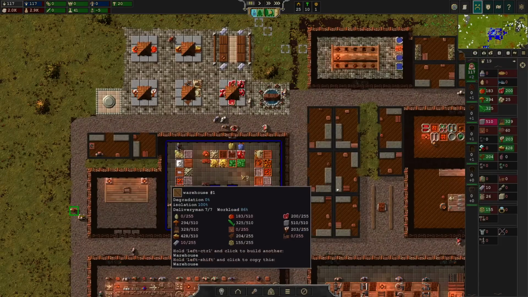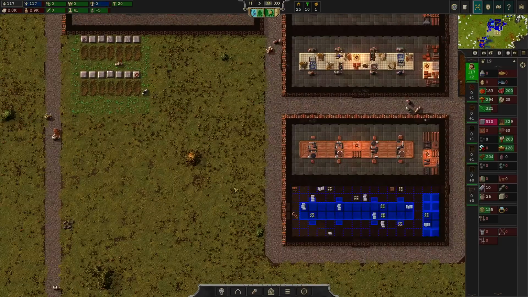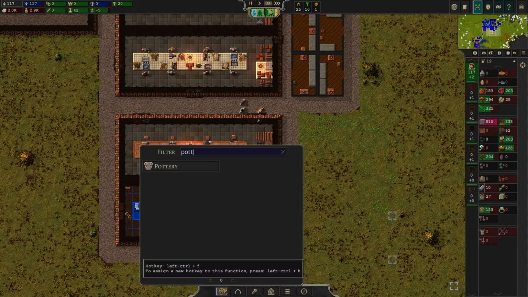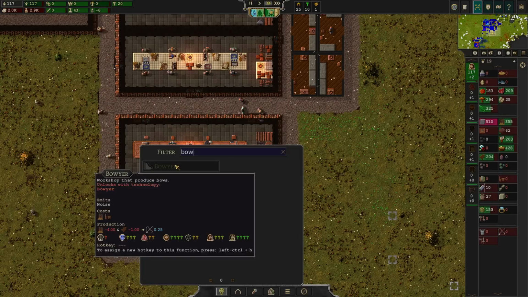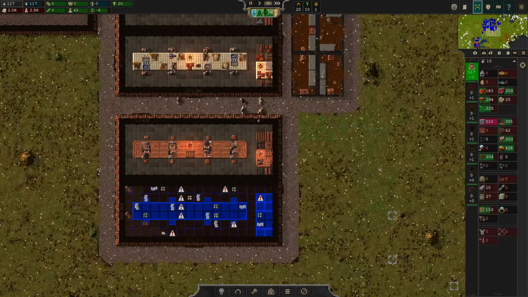Well, our starting warehouse still has some room, so I'll go and set 2 barrels to armor, 2 to weapons, and 2 to bows. And maybe just train some archers. Maybe I didn't need makeshift weapons. Maybe I'd be fine with just the bow stuff. Can we build the Fletcher? Bowyer. Okay, so that's a tech we'd have to unlock, and a new room to build.